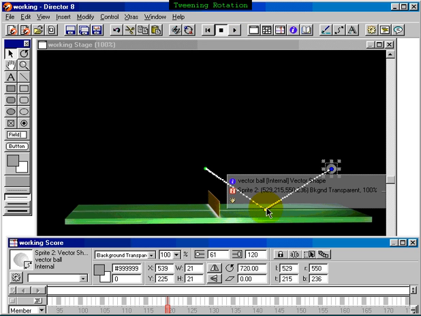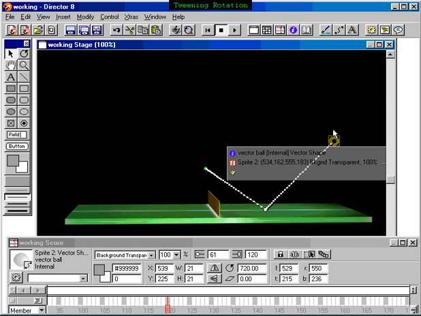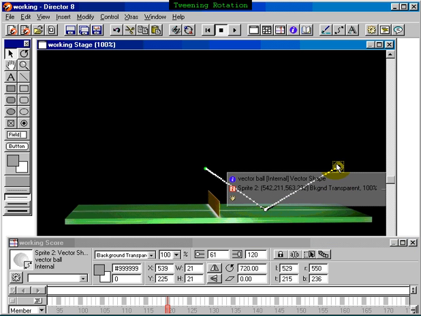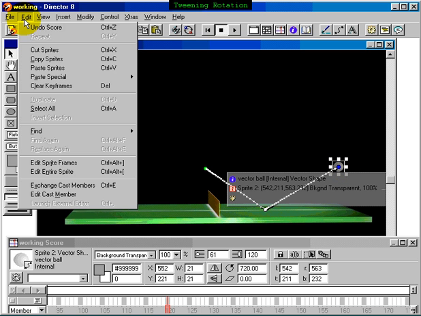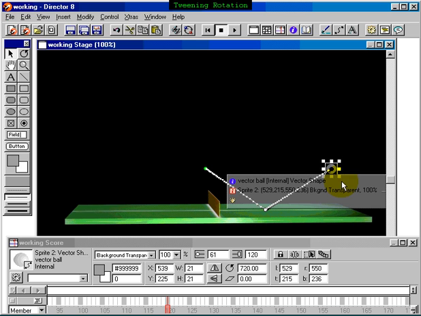Okay, now notice it only started rotating between here and here. That's because it's going to tween between the keyframe that we had selected and the previous one. It's not going to even deal with any of this other stuff, okay? Just as if we drag this one, it's not going to affect the other positions of our sprite because it's only going to affect between the last keyframe and the keyframe that we're at. Let's undo that little move that I made. Okay, now it's back where it was.